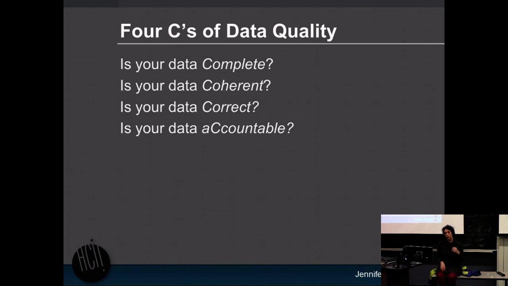And then the last thing I always like to emphasize when considering whether data is ready for visualization is whether you know its provenance. Do you know where it came from? How much faith do you have in the people who produced it if it was not yourself? And so this is what we call accountability. So those are sort of the 4 C's that I try to tackle before I dive into visualization.